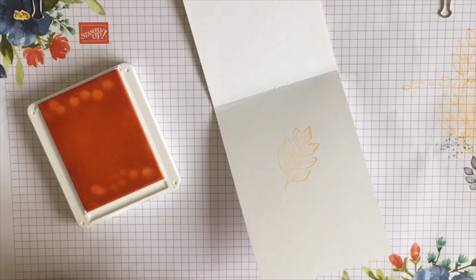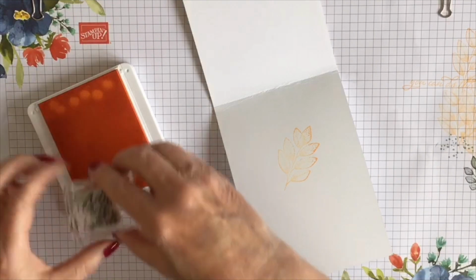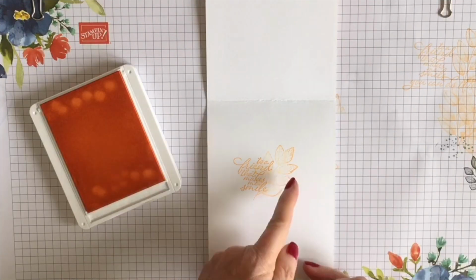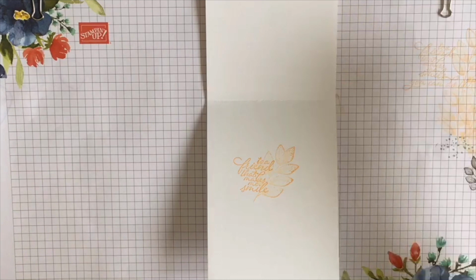And then I'm just going to get the other greeting, line this up, ink it up. Again, let's just see that it's inking okay. And then I'm going to half ink over the leaf and half on the inside of the card. And because I'm using the full strength ink on top of the second generation, you can see it a bit better. So I'm just going to close that ink pad before I put my fingers in it.